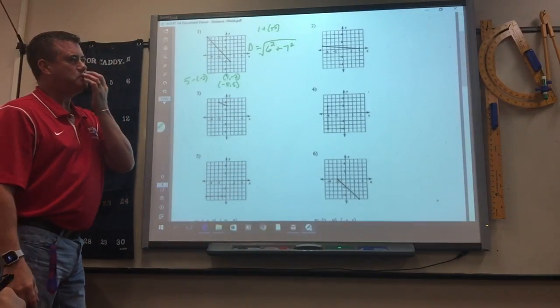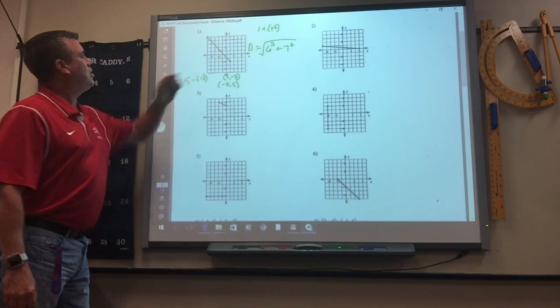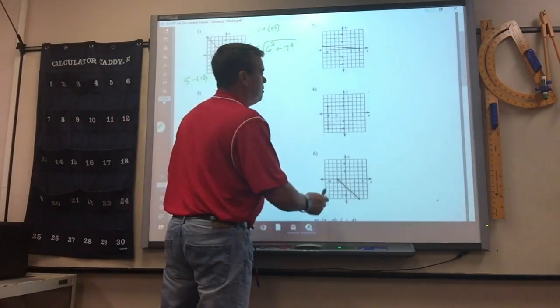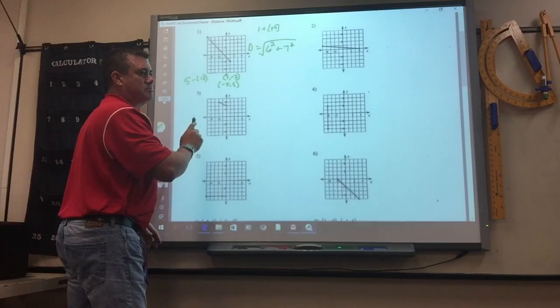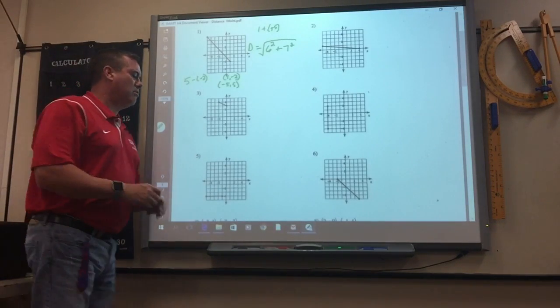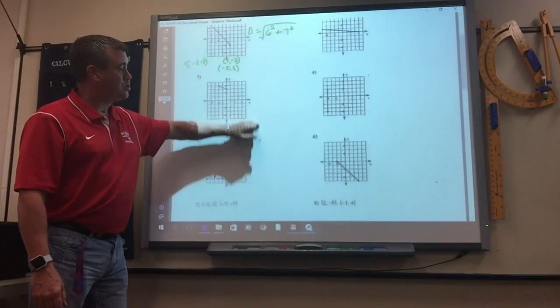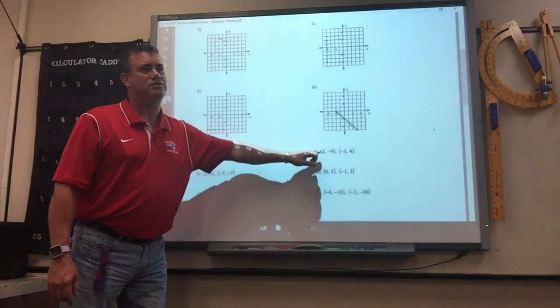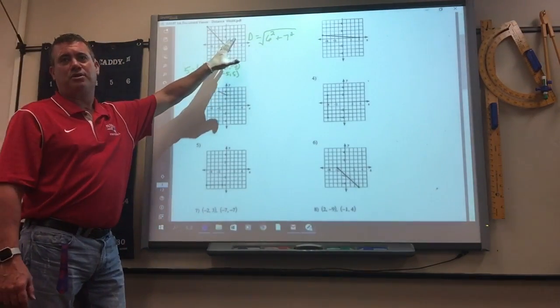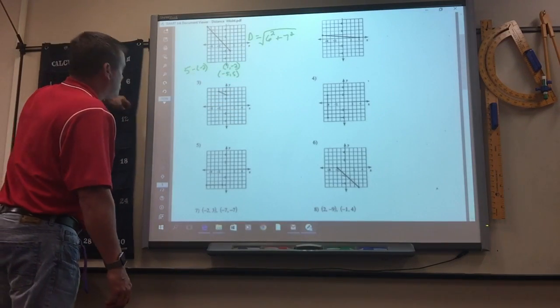Couldn't you just instead of doing all that complicated stuff, just count the blocks? No, they're diagonal. I'm talking about the ones on the side, like the triangle. Oh, you can do the Pythagorean theorem, yep. Yeah, it's a lot easier. But the reason why you do need to learn it this way, because most of the time they're just going to give you two points. And you don't want to have to draw a graph every time. So 6 squared plus 7 squared, square root in.